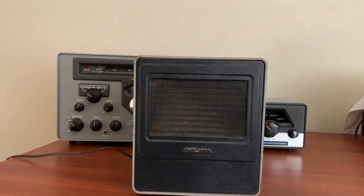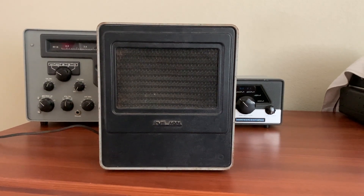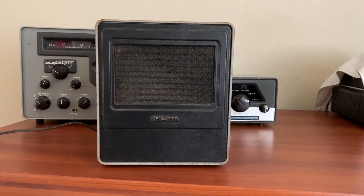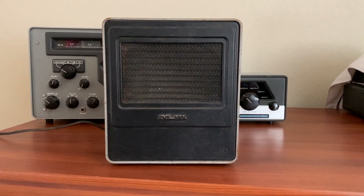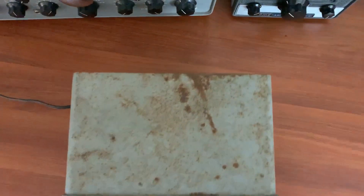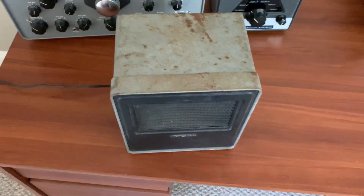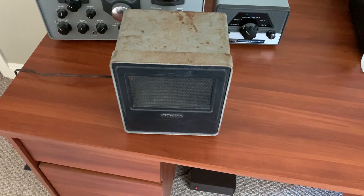I bought this receiver when I still lived in San Jose, and I just found the very hard-to-find 6901 speaker. It's kind of a basket case — well, not really a basket case, there's not really any dents. It's just all rusted. Surprisingly, it sold for under $40 on eBay. That's where I found it — one popped up and I grabbed it. I had a search going for like three years and one finally popped up.